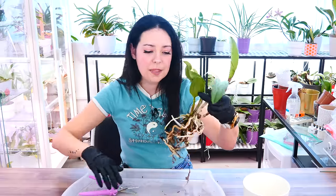My orchids are repotted but I have a few more things to talk about. One thing I didn't mention — what do I do with the back divisions that I take from the Cattleyas? Can they be used to propagate? They can, but in my experience they're just not as viable as a proper mature division. The oldest growth on the orchid doesn't have a whole lot of energy; most of the times it doesn't even have roots. In my experience, either you don't actually get anything and the division fizzles out, or you do get something but it's so tiny it kind of fizzles out, or it is a viable division which can get you in many years a mature orchid. I think you have more chances dividing your orchid when it's completely mature — using mature divisions for propagation.